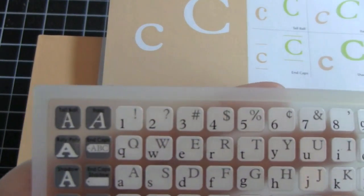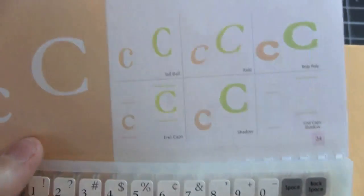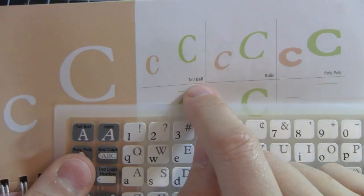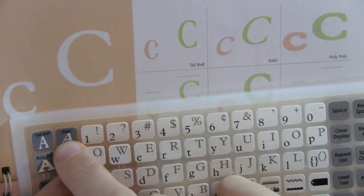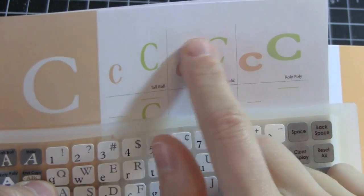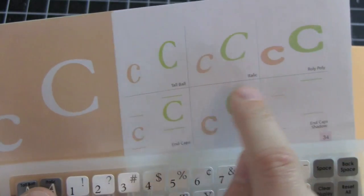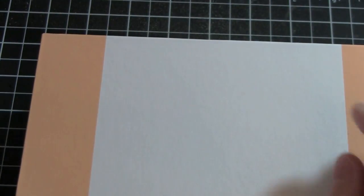If you look on the overlay, if your overlay says tall ball, then you click the tall ball button, where it lights up whatever color it's going to light up. For me, it's pink. And then the tall ball will be in this area. If you want the italics, it's in this area. Roly-poly, it's in that area. So it explains it. Whatever button you click, if you see the word here, you find that word in your pamphlet, in your book. And that's how you line that up, so it's not like you're playing the guessing game.